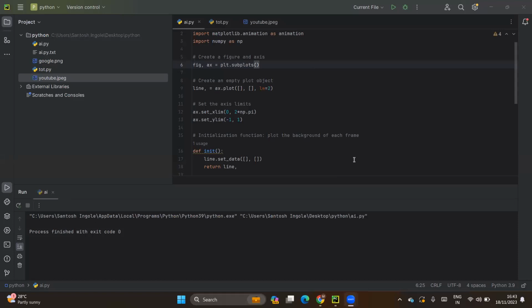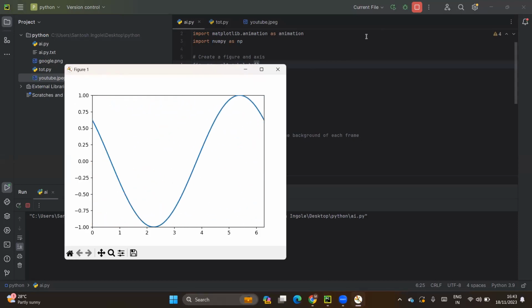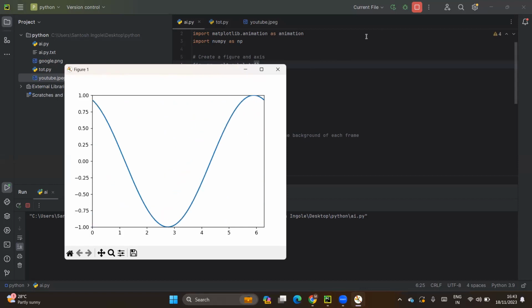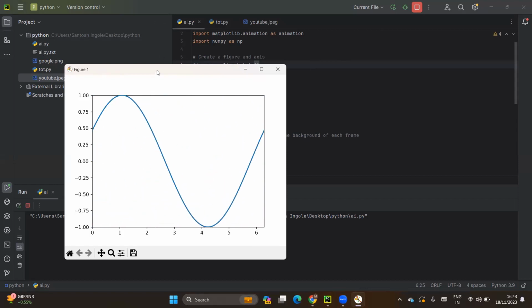Now my complete screen is visible. Now if I run this file, on screen you can see this graph. You can see this animation. Now let us keep it running only.